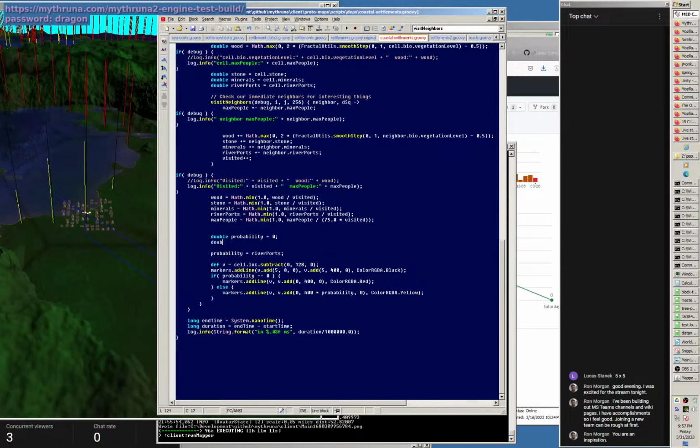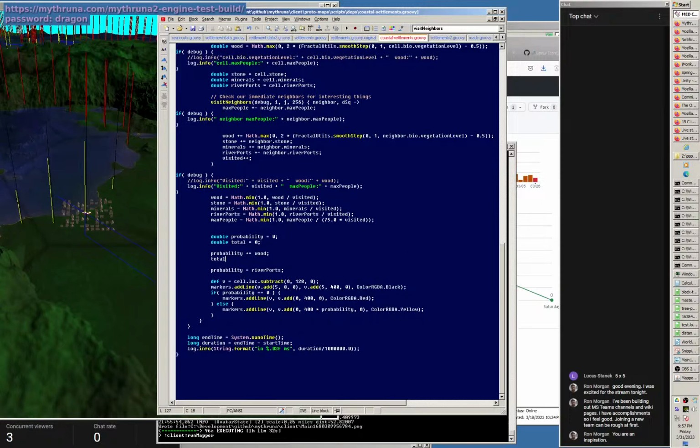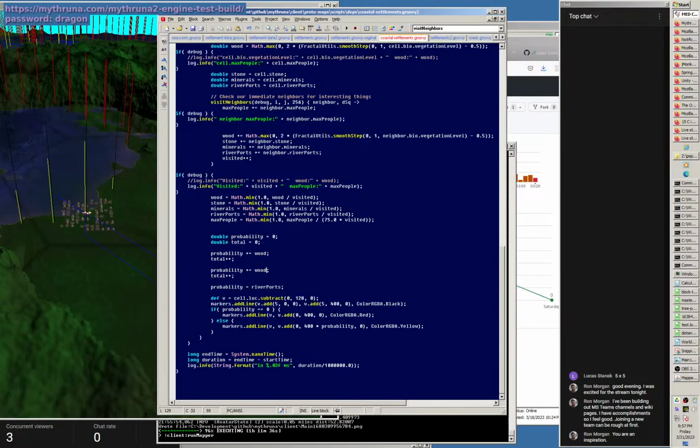And so what you do is you keep a separate total. We'll just call it total for now. As you go through here, the probability plus equals wood, and then total plus, that kind of thing. And I'll show you what I'm going to do in a second. Stone.